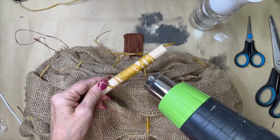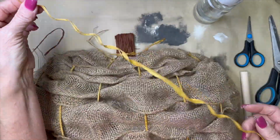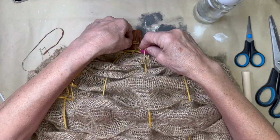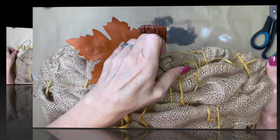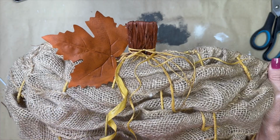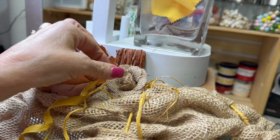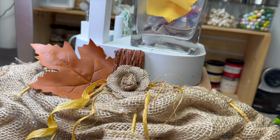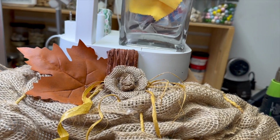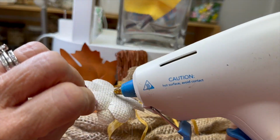embellishments there. Now, you've seen me do this on my videos before too. I wet that raffia, wrap it around that dowel rod, and dry it with my heat gun, and it makes the cutest little spiral. Now, I have this faux leather leaf from Dollar Tree, and I changed my camera angle here so I could hold it up straight and see what I was doing. Sorry if it's not pleasant to watch, but I thought this would be easier to see.